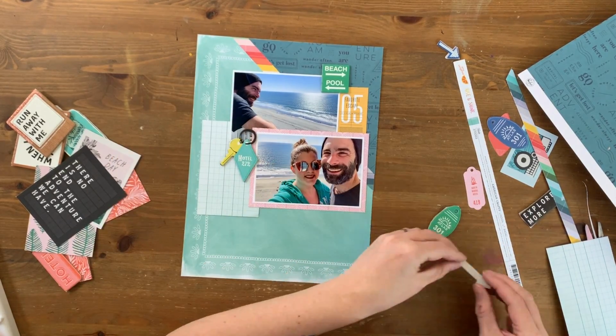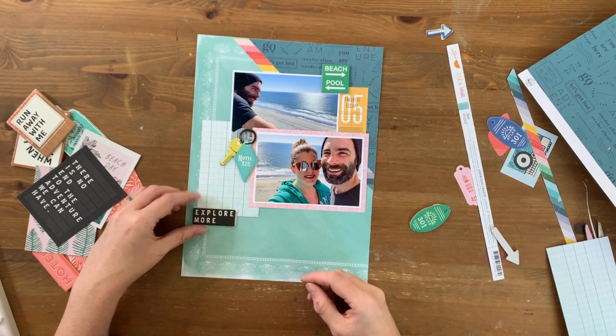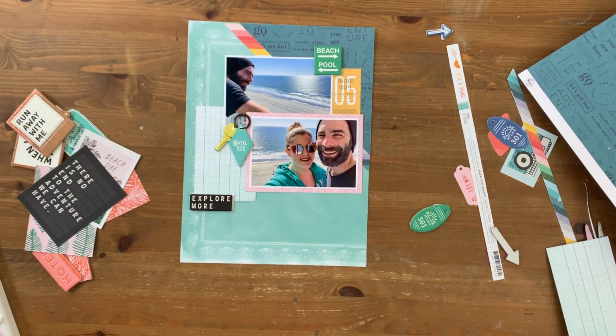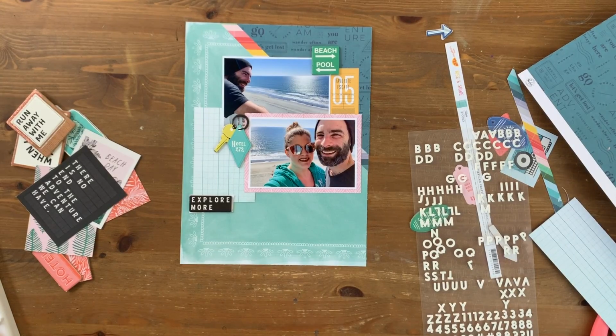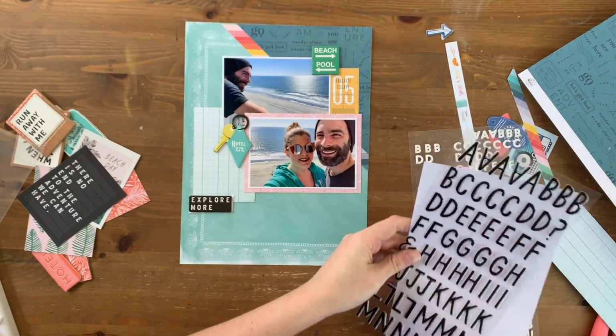I want to use this arrow, but I'm not sure where to put it yet. I also want to use that explore more because it's black, and I'm about to bring in some black alphabets, and obviously Patrick is wearing black as well, and the other side of the page is sort of dark, so I want to bring in some darkness to this side just so that they go a little bit better together.